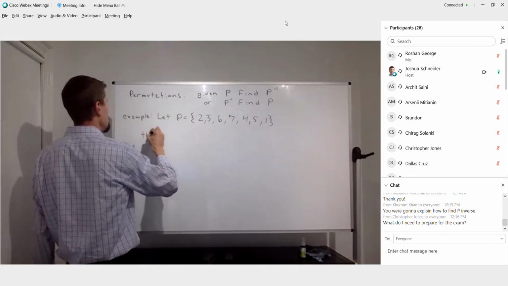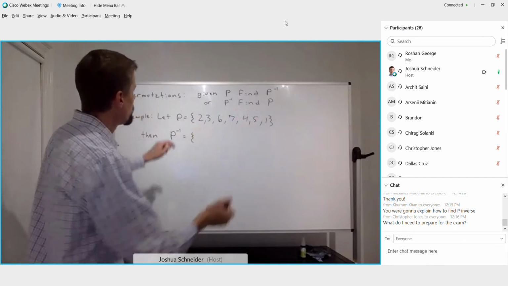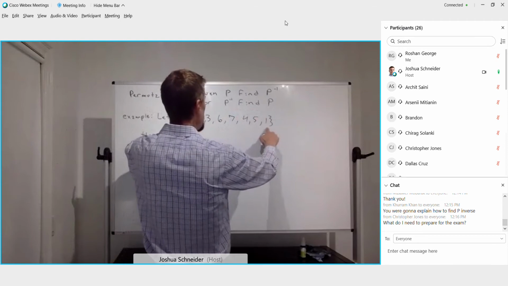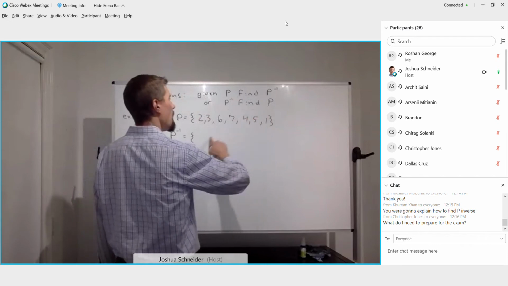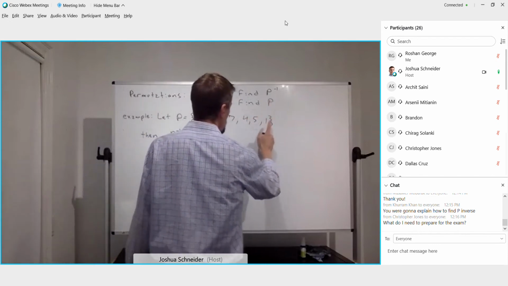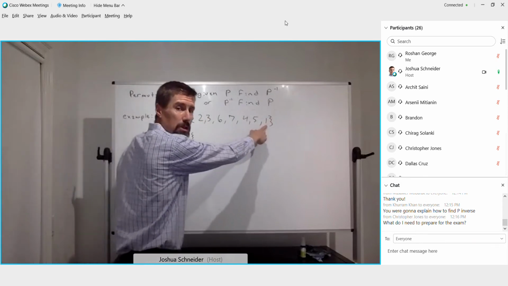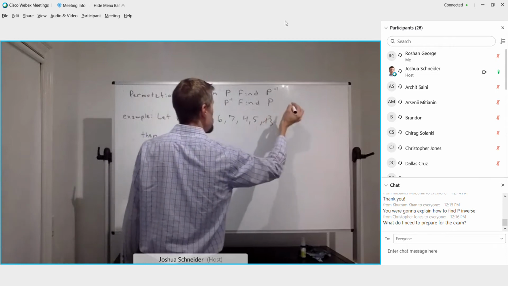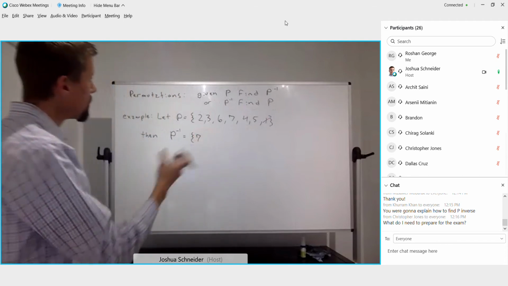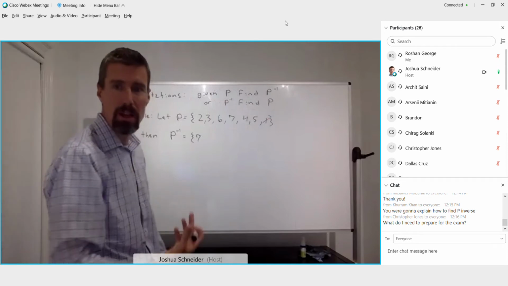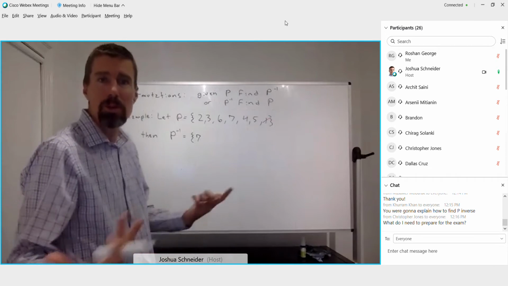Okay, then how do you find P inverse? The inverse permutation is going to come from looking at the permuted numbers and saying, for example, where is the first number that started off as 1, 2, 3, 4, 5, 6, 7? I now have the first number in the 7th position. So my inverse permutation has to take the 7th element first, because that was originally the first. And that'll bring that number 1 back into place, right? If you do this a few times on a piece of paper, you're going to remember exactly how this went down with the permutation cipher in Crypto 1.